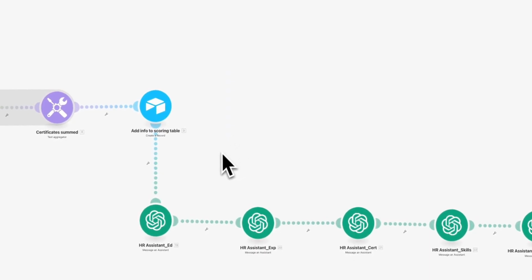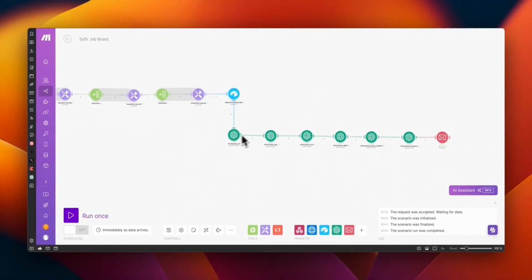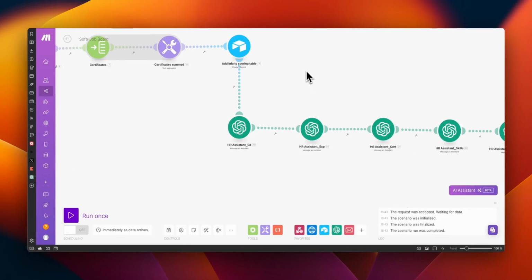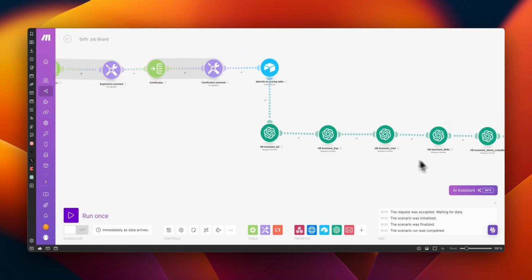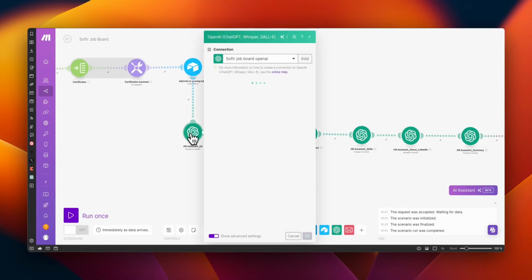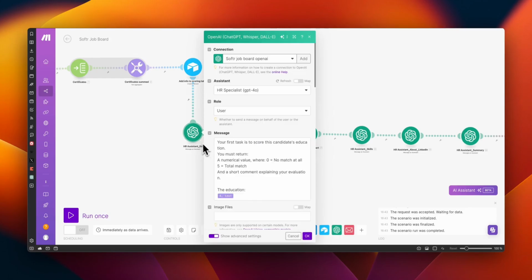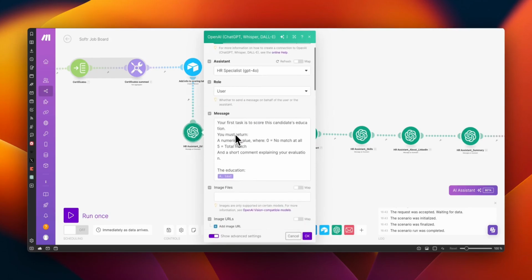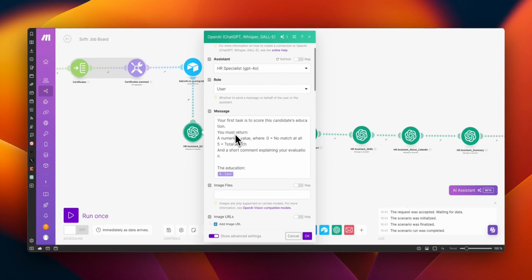so I was able to directly add them here. And then comes the interesting part. So how do we evaluate them? I have created an AI assistant using OpenAI. Nothing too fancy, a basic AI assistant. But what you should know if you want to use an assistant, a special assistant, not chat completion, but an assistant in your Make automations, how I'm doing that is we will have the first module that will initiate this conversation with this assistant.